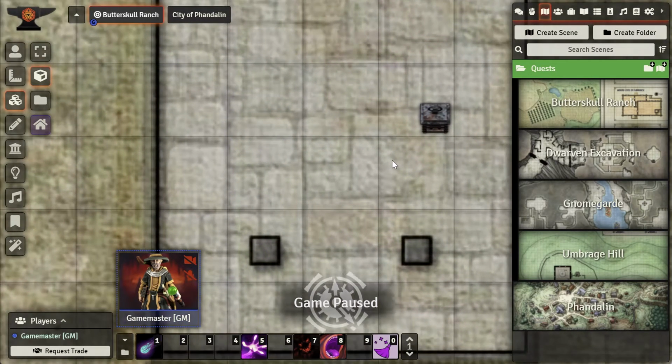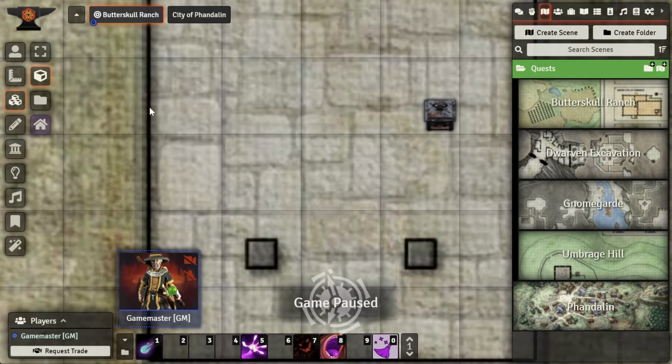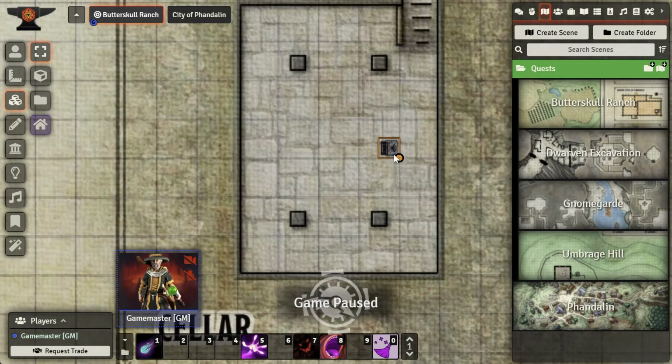Now, if I zoom in on it, its orientation is a little odd. So I'm going to select it, hold the shift key down and rotate my mouse wheel, and turn it a little bit so that its orientation is the way I would want it to be up against the wall. So now I'm going to move it. And here's the interesting part. Again, if I want to be precise about where I put it, I'd hold the shift key down, and I can put it right in between these grid lines. If I don't hold the shift key down, it'll snap to a corner. Right? There it goes, it snaps to a corner. But if I move it and then hold the shift key down, I can drop it exactly where I want it to be.